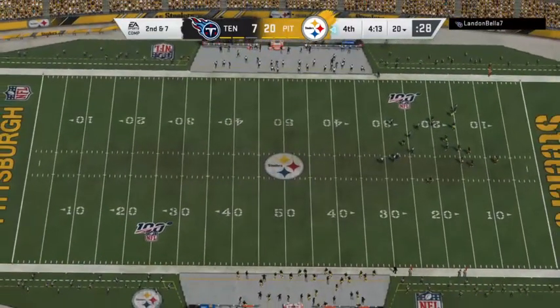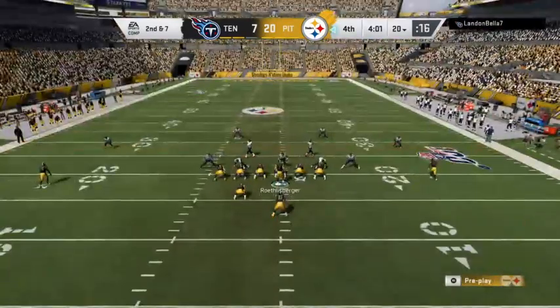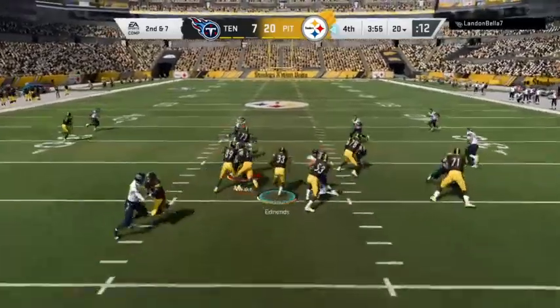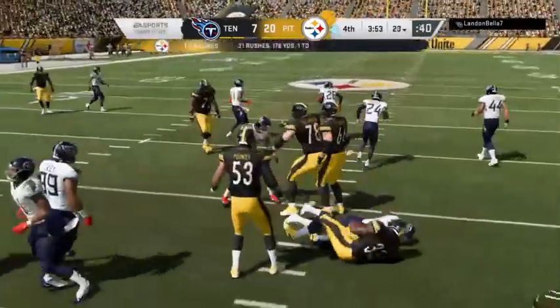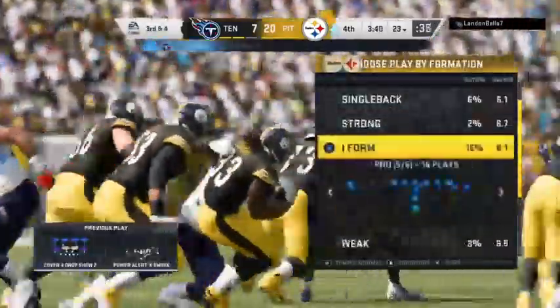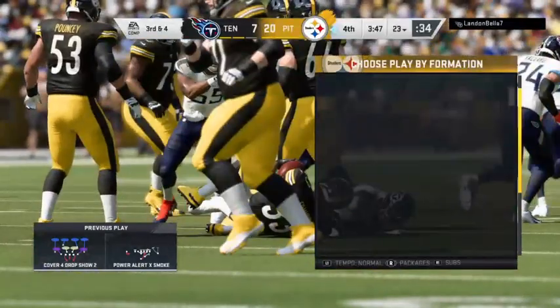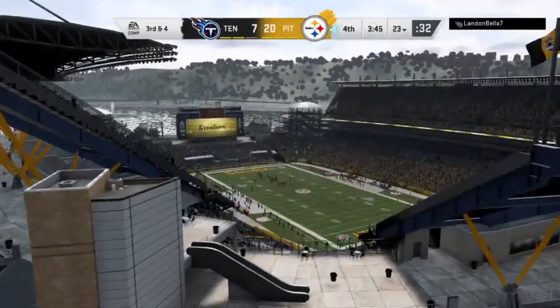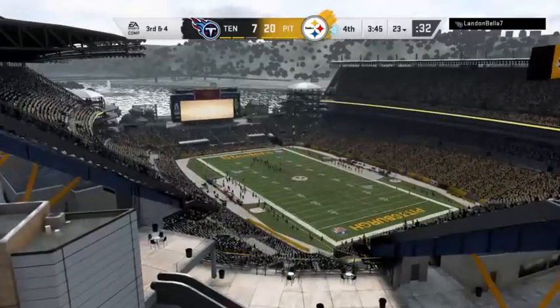Yeah, think about all the practices we've watched where they have that tempo period to go over things just like this, where they describe the scenario, tell you what they're looking for, and make sure that they're still attacking, yet at the same time not going so fast as to leave too much time on the clock. Bottom line, they want to keep this clock rolling, so they'll take that one right there. They just want to keep falling forward, and they want to put the onus on the big fellas up front in order to bring this one home.